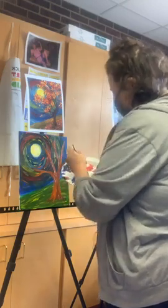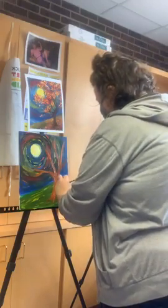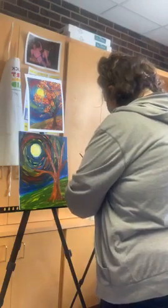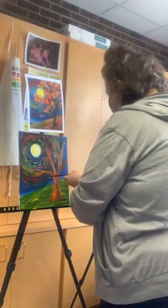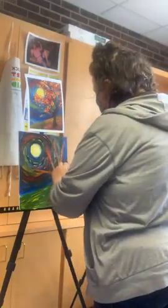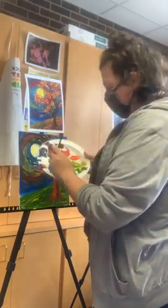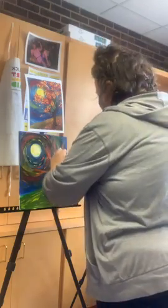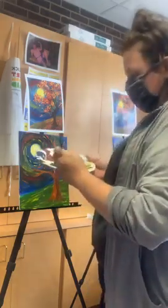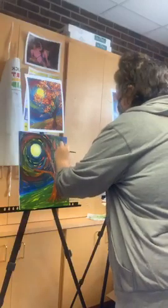So we're going to focus the shadows on the opposite side of your moon, whatever direction that is, if you're mirrored or not. If you have black, you can do that. I tend to not like to shadow with black because it can kind of make your painting look a little bit dingy. So I usually shade things with a dark blue or a purple or something like that.